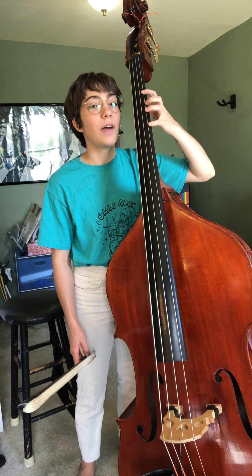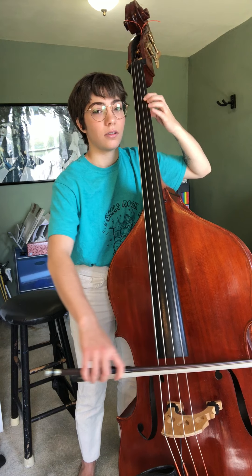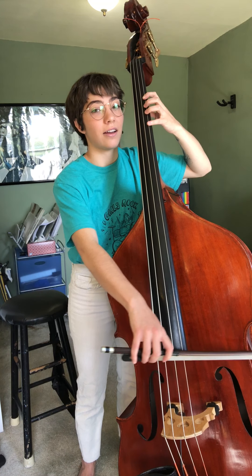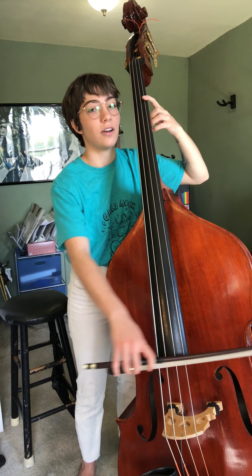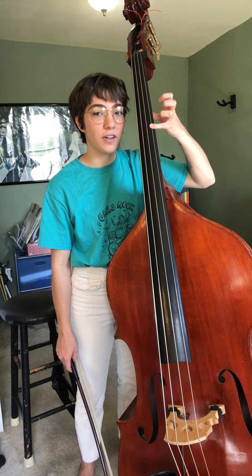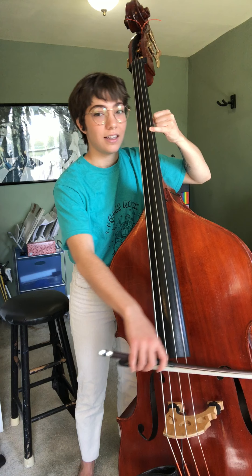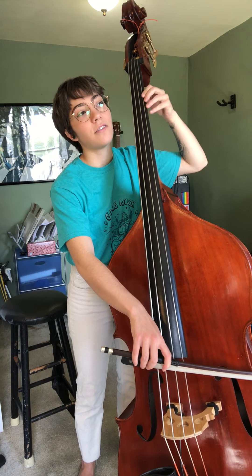Now show them where B is. You have to spread your hand to the right amount — if you don't spread it enough it's really out of tune, and if you spread it too far it's super out of tune as well. You've got to find that spot, and always remember that when you've got your fourth finger down, all of the lower fingers are down too. Don't have fourth finger down with the others hanging out or flying away, because it's really hard on your pinky and it'll hurt over time. Always place all four fingers down when you've got your pinky down. Practice going back and forth from A to B, then from G to A to B.